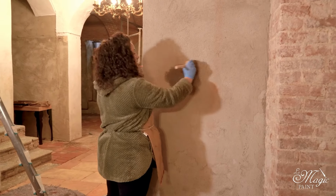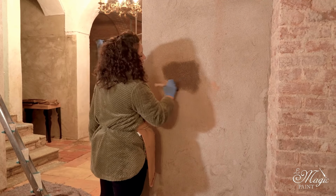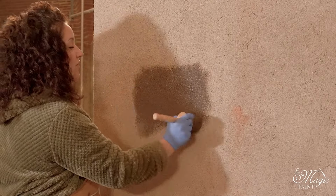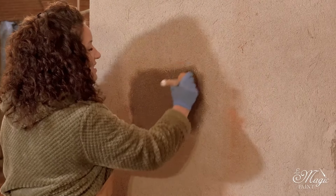And of course, it's going to absorb a little more because this is a very rough concrete wall. So we know that the wall clings well. We've just dusted the wall. But with all this pitting, these little holes, we're going to have to insist a little bit to get the color everywhere.